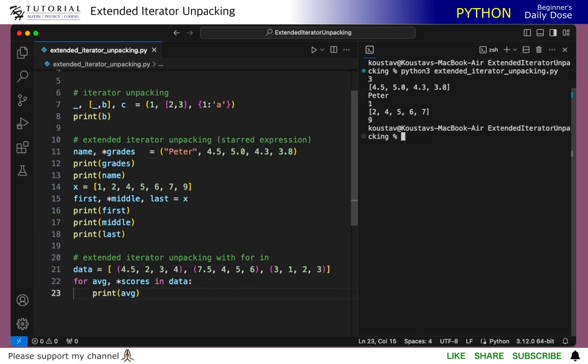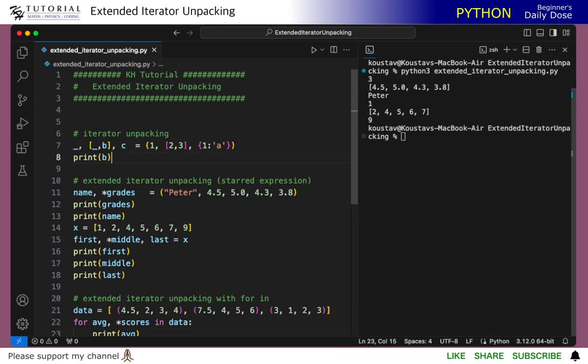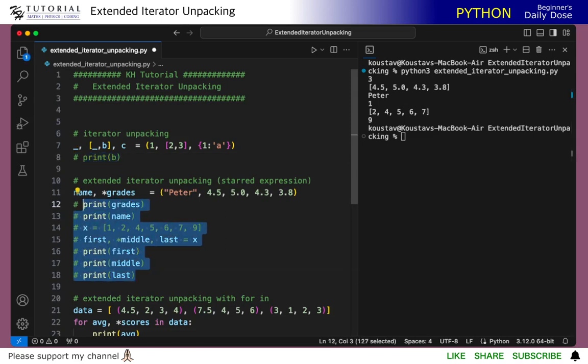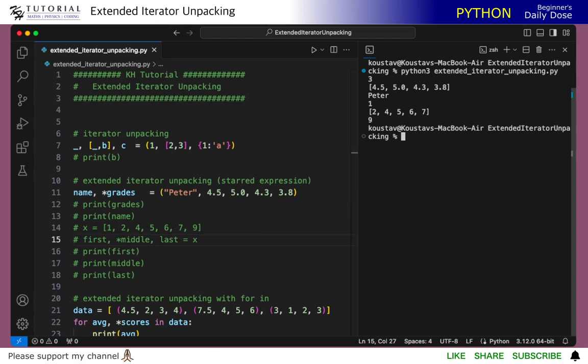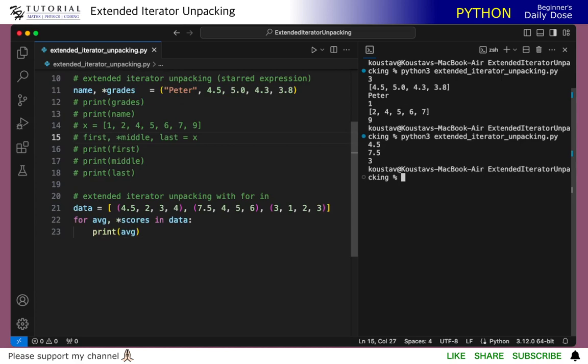let me comment all these things. Now if I run this code, you will see 4.5, 7.5 and 3. So it is printing the average. You can also use extended iterator unpacking with a for-in statement.